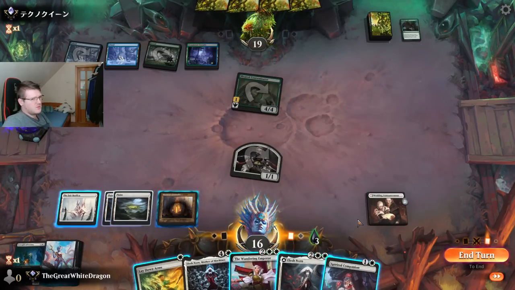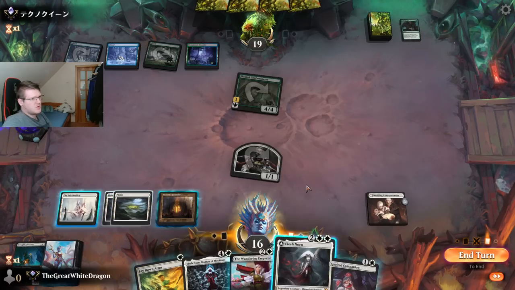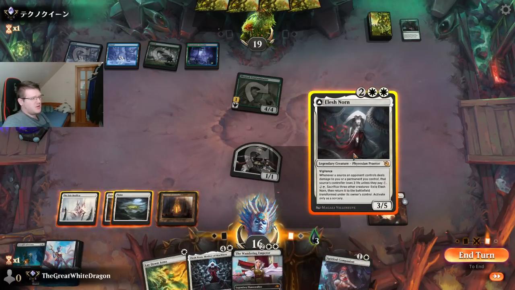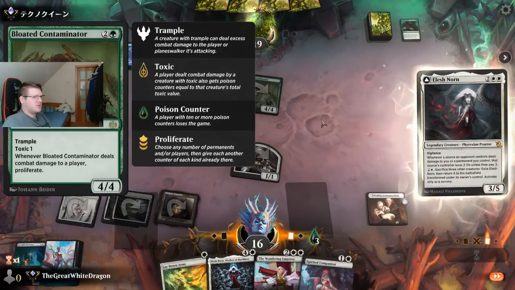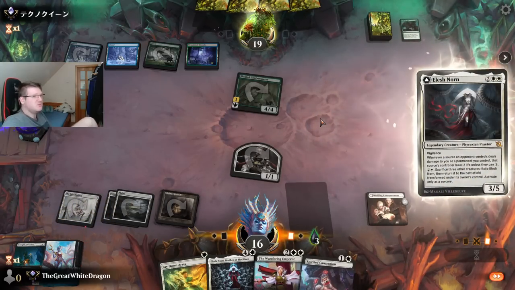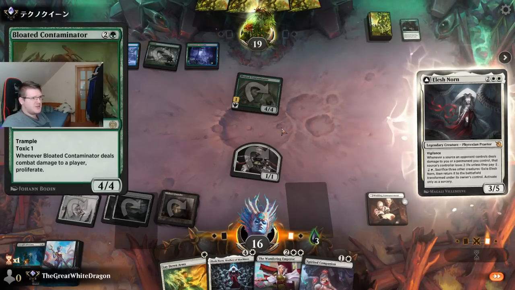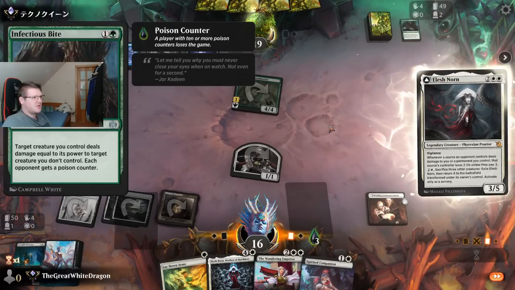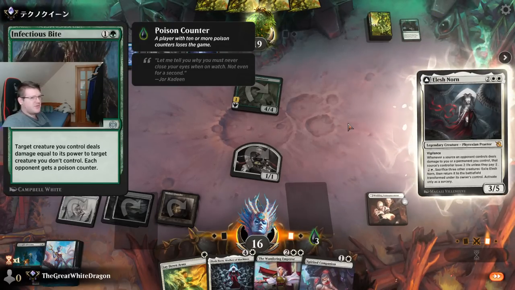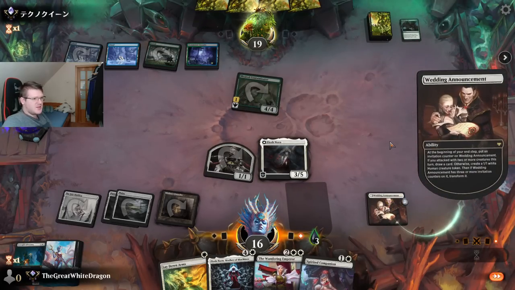No. Yeah, I can't do this. Well, it's a blocker. Yeah, you know what? Actually, I'm gonna risk it. There's a chance he prevents it. But there's also a chance that if this gets dropped, he can't do anything about it, because this is something that doesn't have a lot of removal, okay? Infectious bite my a-hole, you know what I'm saying? In any case, let's see how it goes.